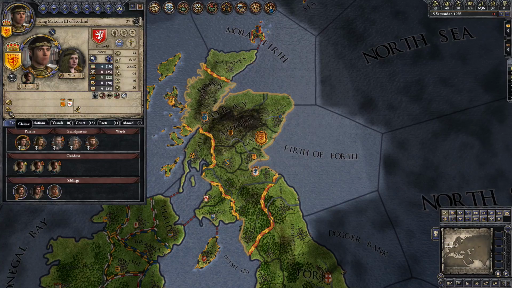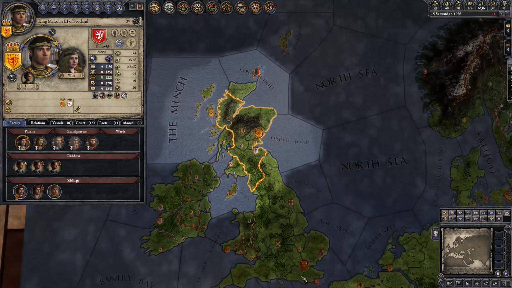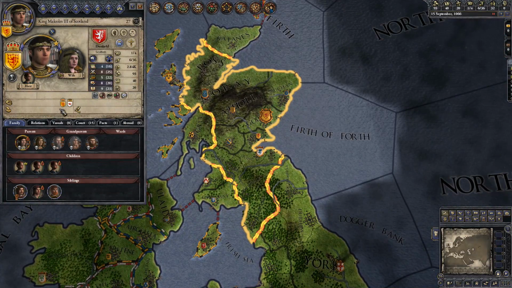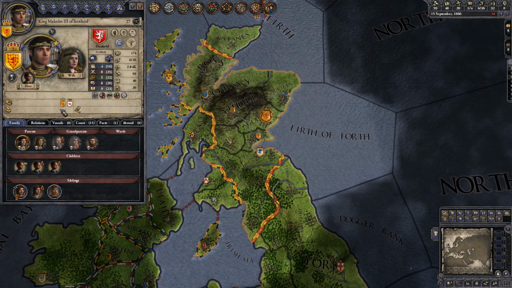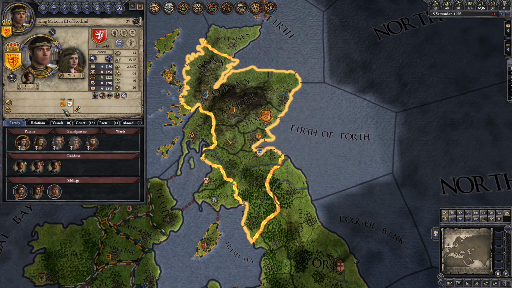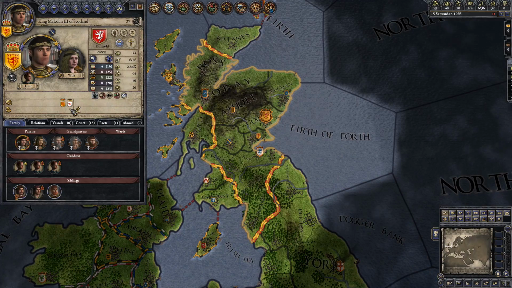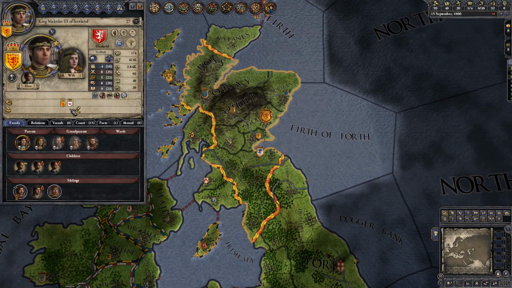Below that are your claims. So potentially you might have, say, a claim to the Kingdom of England, let's say. We don't have that right now, but as the game goes on, you will doubtlessly acquire claims, and you can press these through war, or potentially even through diplomacy if you play your cards right. Claims can usually be inherited by your children, so if you don't press a claim as your character now, potentially your children will be able to in the future.